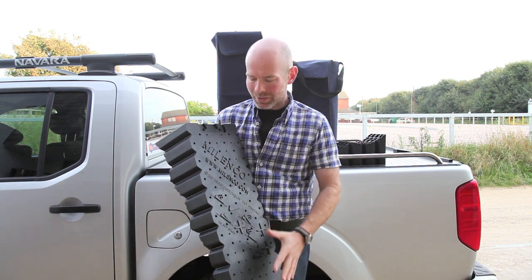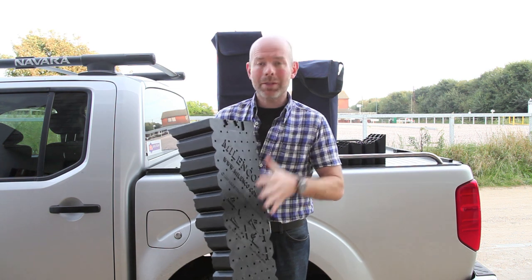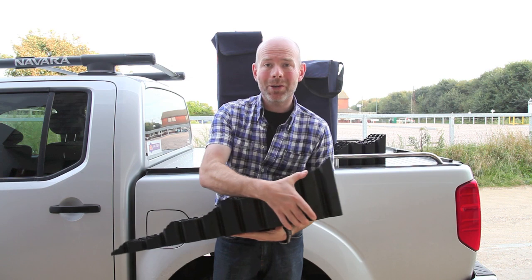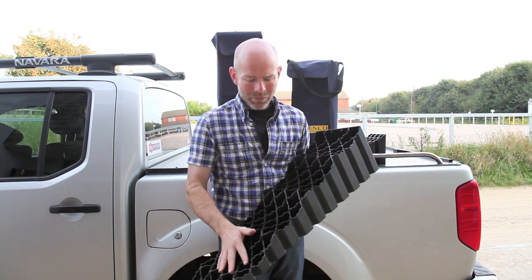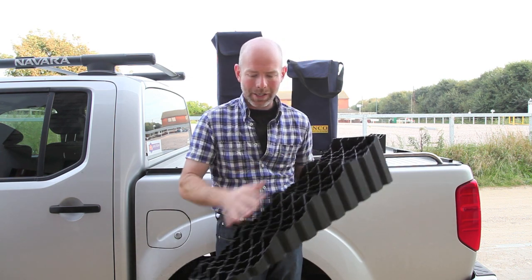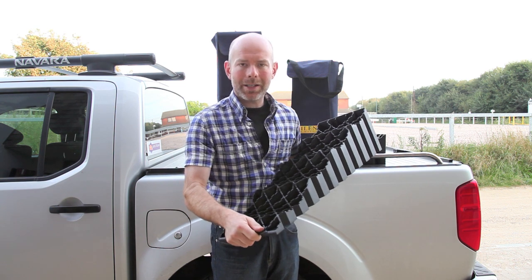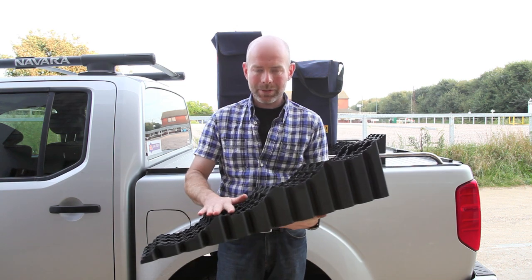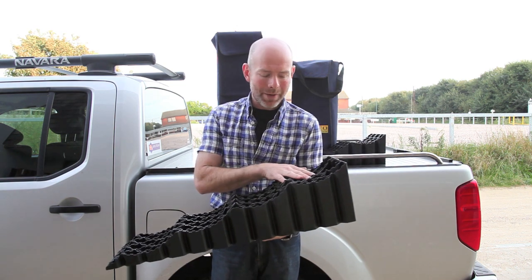This solid non-slip base means that it won't sink into the mud and you do get to use every centimetre of that height. An extremely grippy surface here, so as soon as the tyre comes into contact with the edge of the ramp, it'll bite and you won't get any wheel slip coming up this ramp.